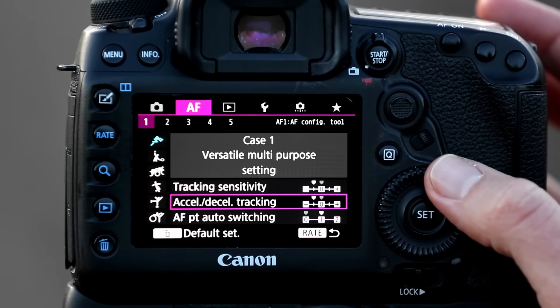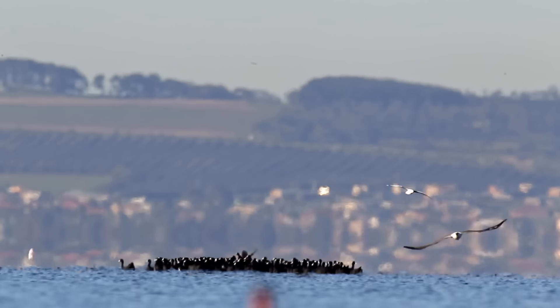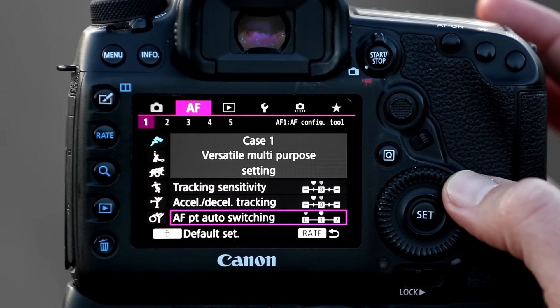You set the tool up, line it all up over here, and then your camera focuses on this point. On the little scale you can see exactly where the camera focuses. If it focuses too far in the back, those numbers will be sharp and the zero won't be. If it focuses in the front, the numbers in front will be sharper. To get it perfect, you change the micro adjustment until you focus on zero with roughly the same amount of depth of field in front and behind. Then you know you can start to actually set up your autofocus.